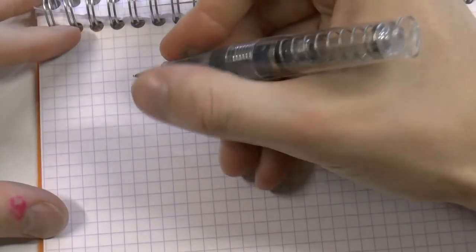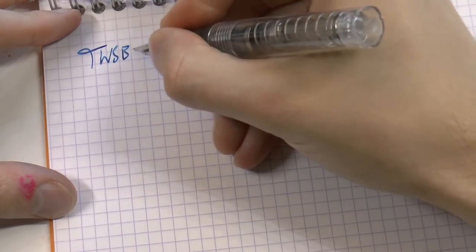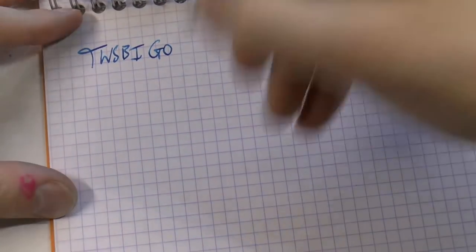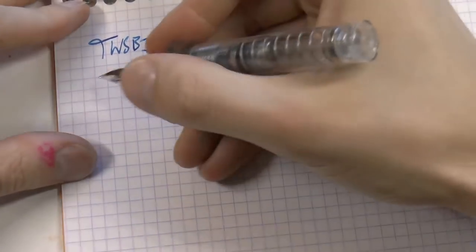Now, I can do this all day and show you all these shapes, but I think the best thing to do is just show you how this works side by side. So if we start with that round nib, just very quickly, because I'm sure you know what this writes like. Here we have a Twisbi Go with a Robert Oster ink, and I forgot which one. It's also not very relevant because it's not an ink review.